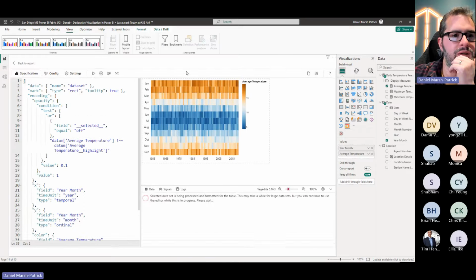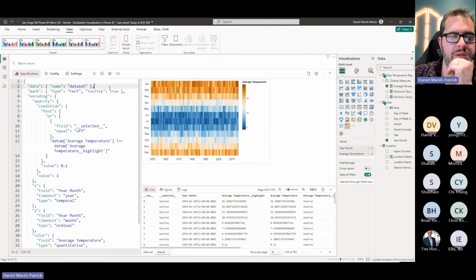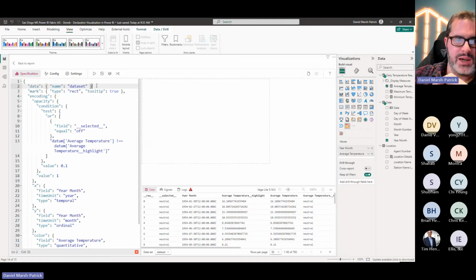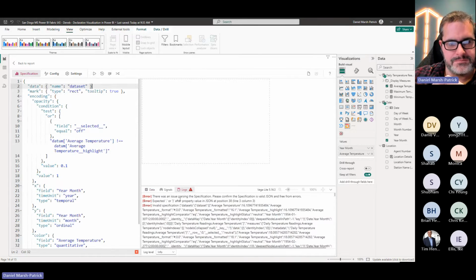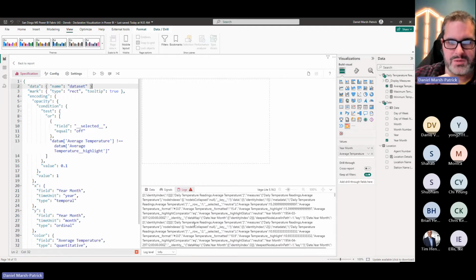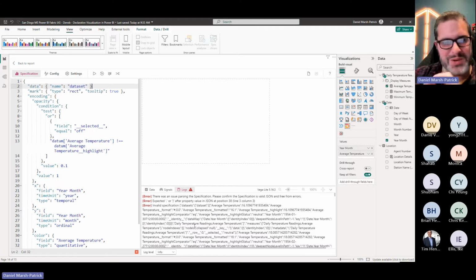Yeah, so one of the challenges, this is a slightly longer answer. You can mess part of it up. I've just removed the comma and I've got a little indicator here that there's an error. If I run my spec, I get logs. That kind of helps, but it kind of doesn't.